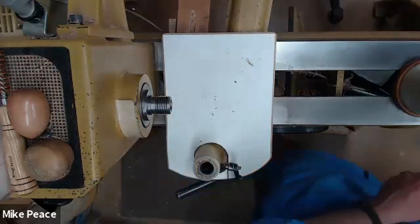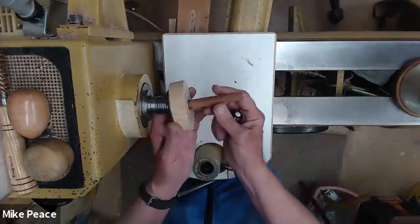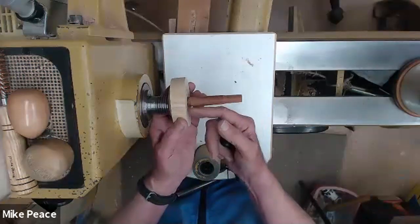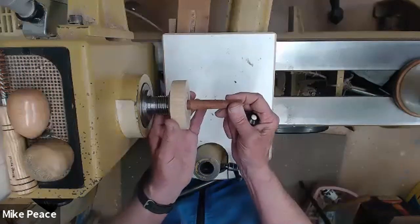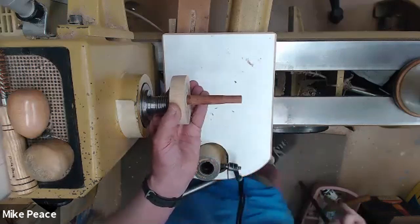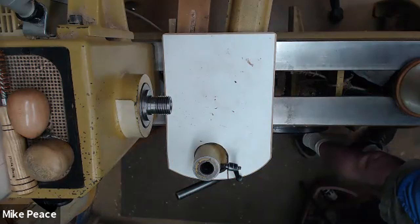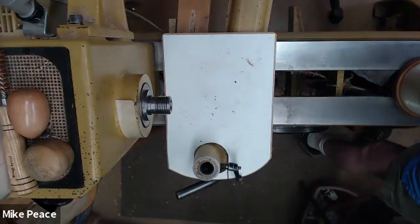That's one example. Another example, if you didn't have a small chuck, you could drill a hole into one of your spindle scraps and turn a small tenon on the blank between centers, and then glue it in there, and then you could make this a handle for something, or whatever. Just another way of dealing with it. It's all about problem solving and having fun doing it.